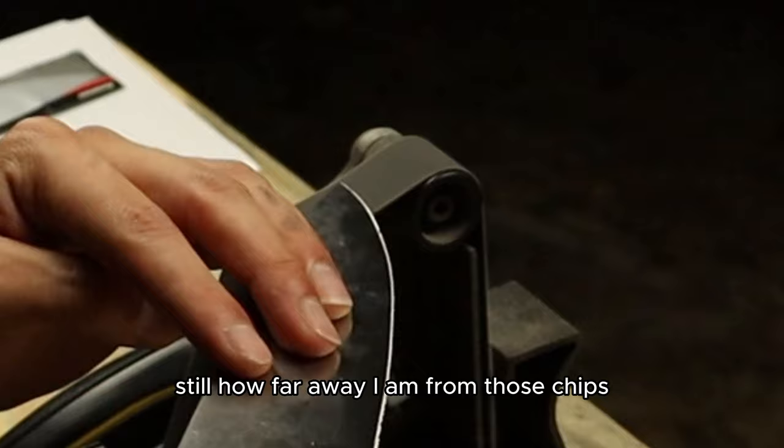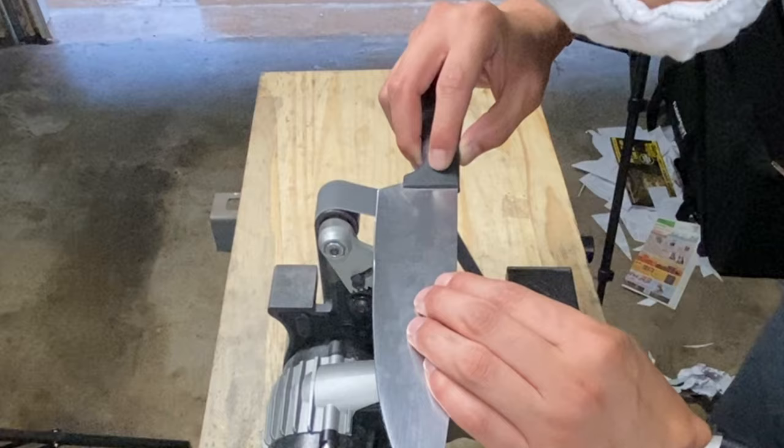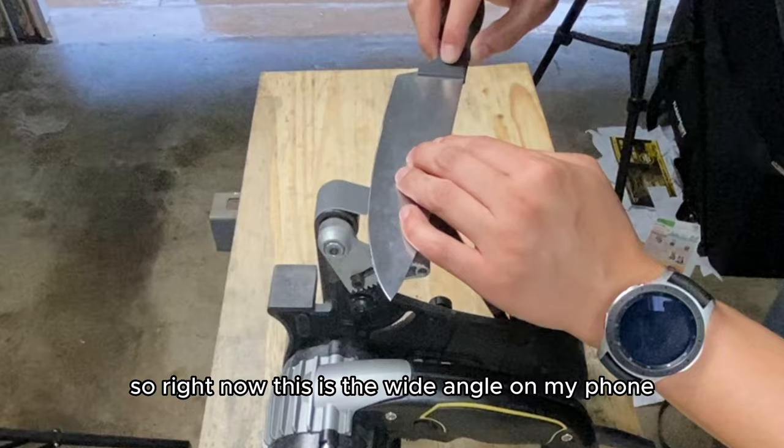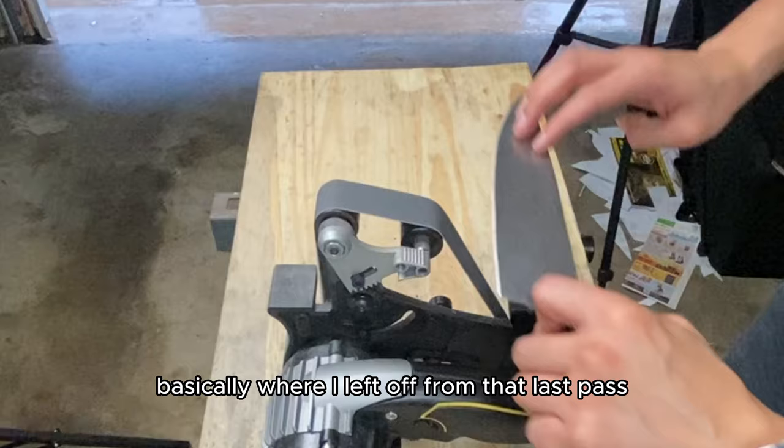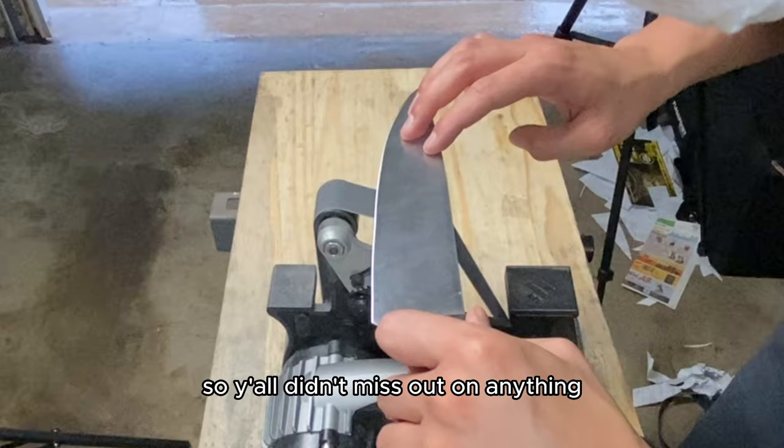Again, working those spots. So my camera died. So right now this is the wide angle on my phone. I'll be switching to HD here in just a moment. Now, I was over here doing the burr removal, basically where I left off from that last pass, so y'all didn't miss out on anything.